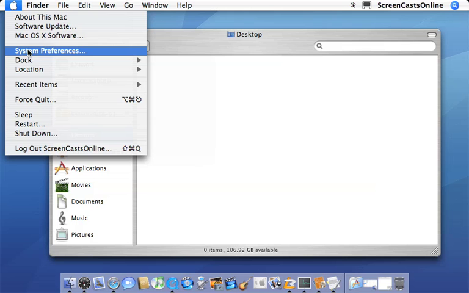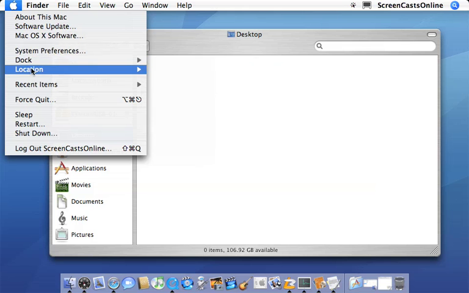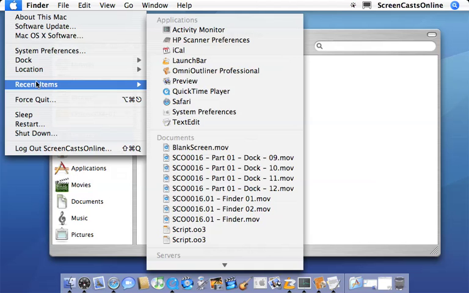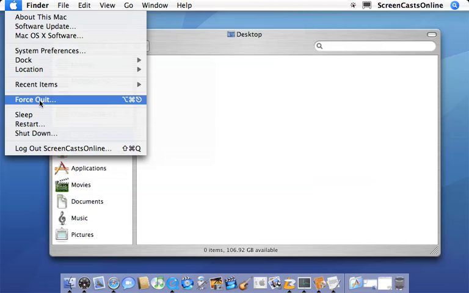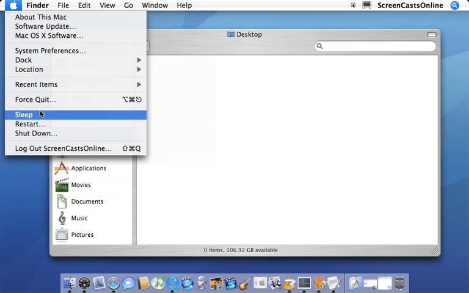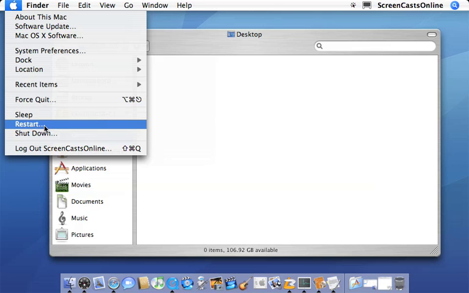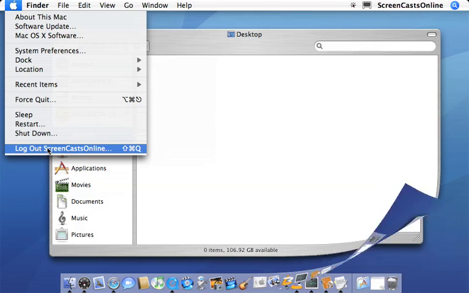So the standard system preferences pane, the dock preferences, location, which is really only something you need to worry about if you have a laptop. You can actually specify separate locations of where you actually are. You have a recent items menu, so you can go quickly to any recent applications or recent documents you've had open. You have a force quit option. Now, despite what most people say, you do actually get locked applications within the Mac. They're very infrequent, but when you do, you can use the force quit to actually quit out of any hung applications. And then you have the section which allows you either to put the machine to sleep, to restart the machine, or to shut down, and then to log out.